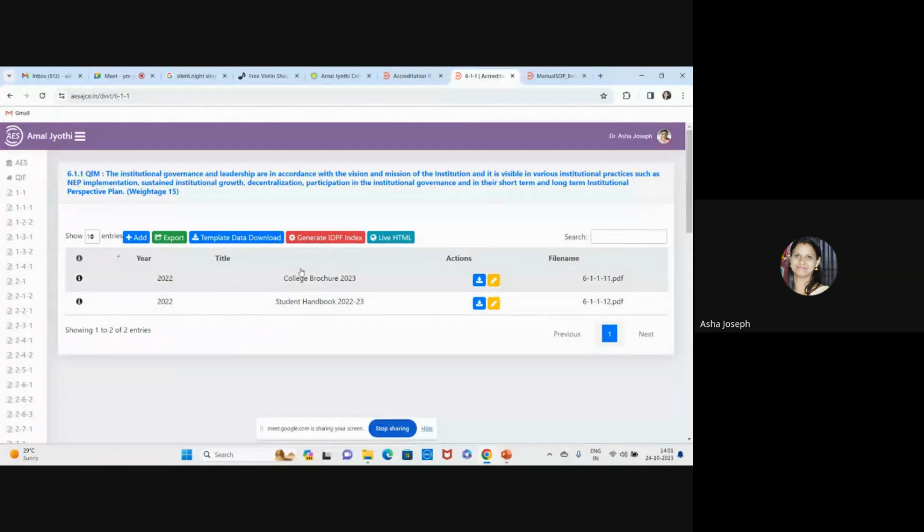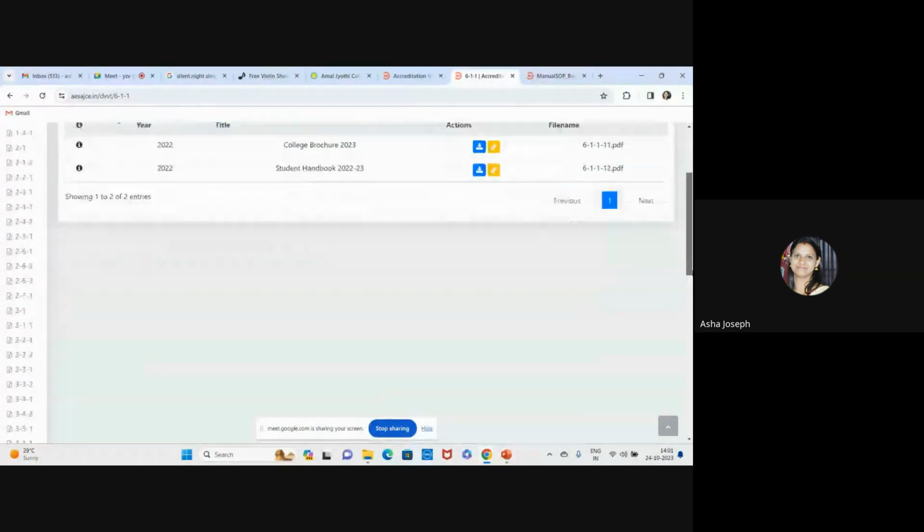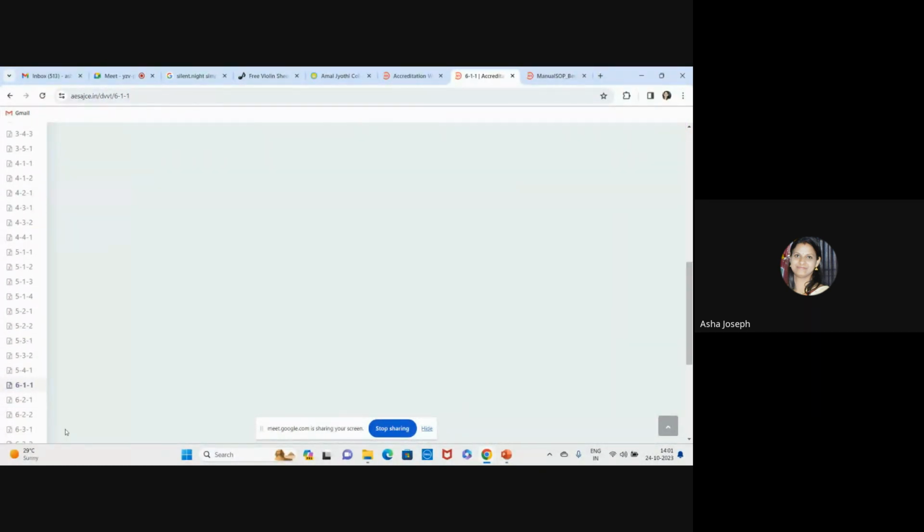So here, what we are showing is, for 2022, the college brochure 2023 and the student handbook 22-23. So that is uploaded and kept as a PDF, and that is what we will show.